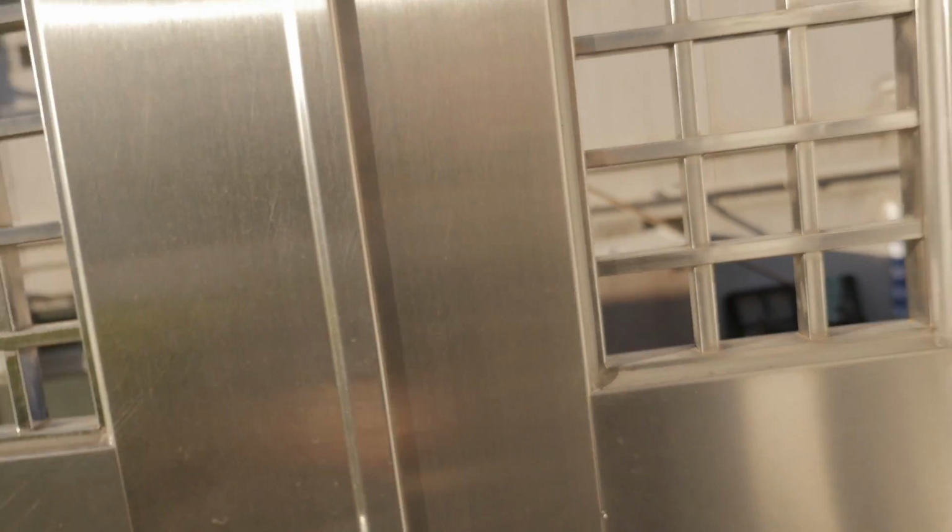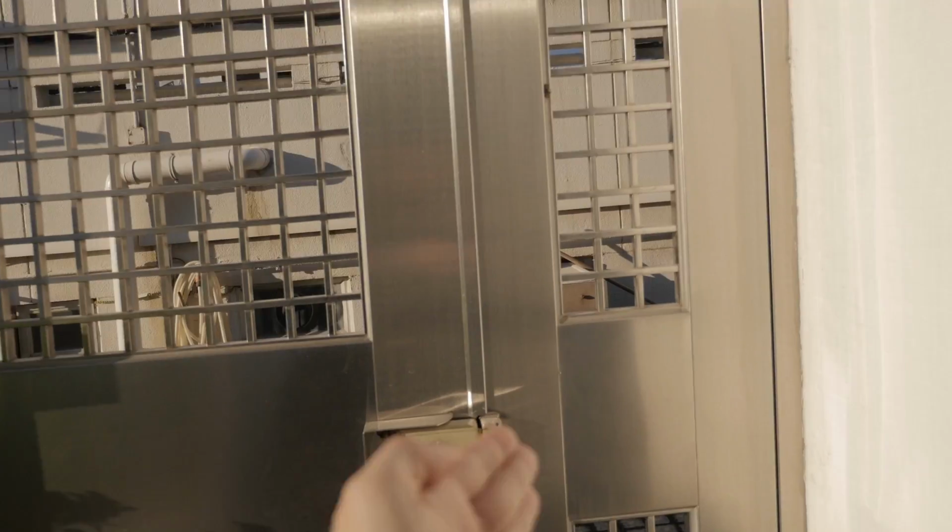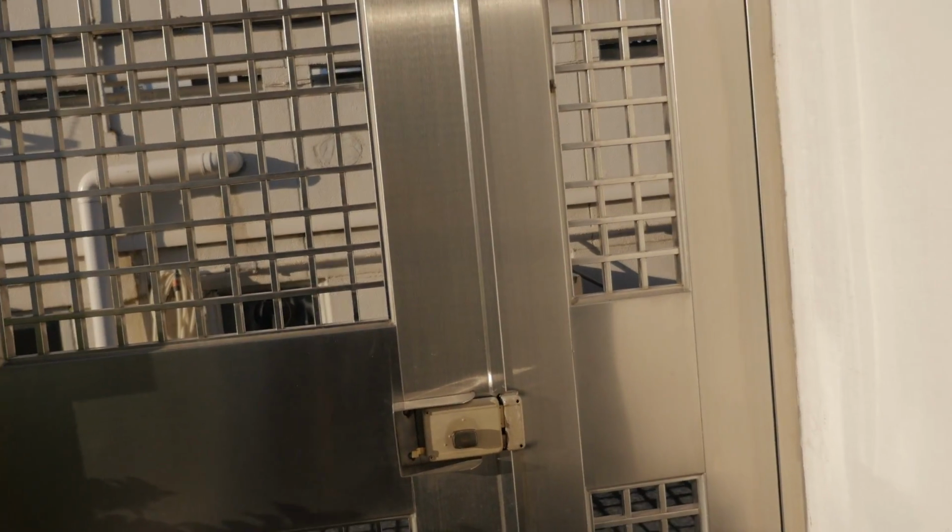If I renovate, I will remove this gate and make it... I don't like the door to be so small. I will open it up into a big size.